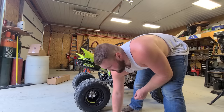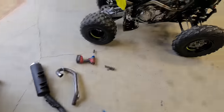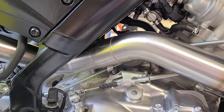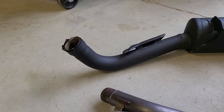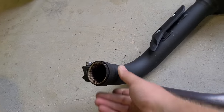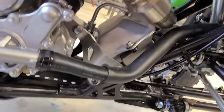Install is pretty easy. My only question is right here where the pipe comes together. Is there a clamp that's supposed to go there? I do not have it, unless I'm supposed to reuse this one on the stock exhaust, except that is super tiny compared to the new exhaust, and it's black. I don't see them clashing. They're pretty stainless with black, but look how big that thing is in there.